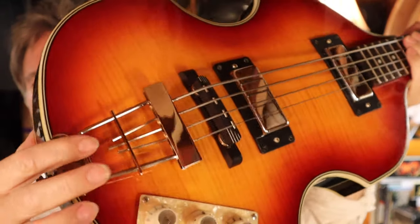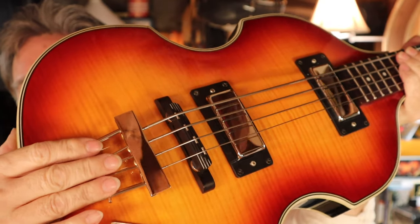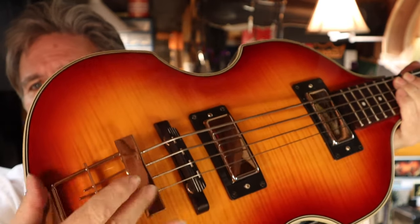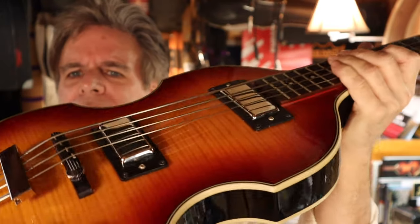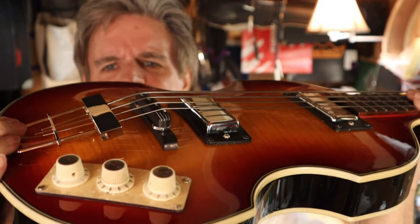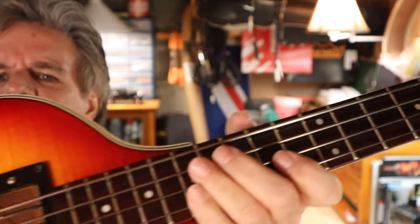I just want to give you a close-up of it, and then I'll plug it in and give you a little sound test. We replaced the tailpiece with a Hofner. This happens to be a club or anything after 1965, 66, 7 up. This is the shorter tailpiece. I put a Hofner bridge in here. I did use some Hofner knobs here on the end for the volumes and tone. And inside I did a little electrical work. We'll talk about that when we get over on the bench.